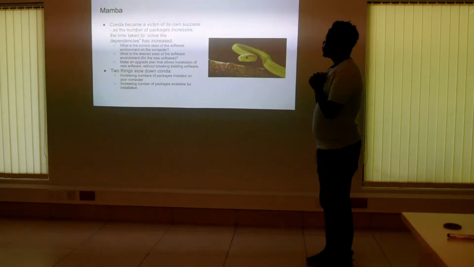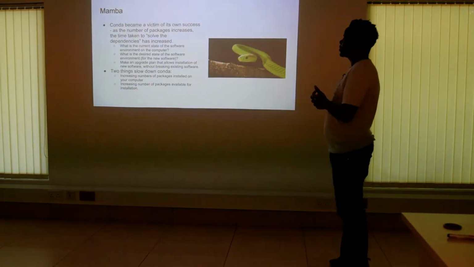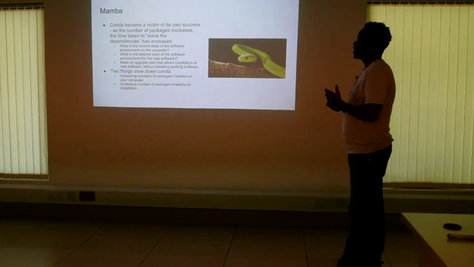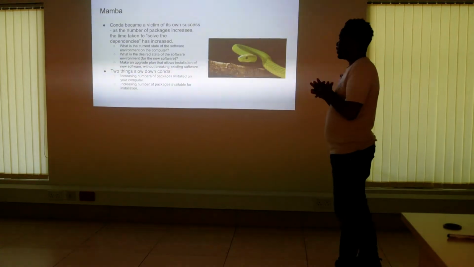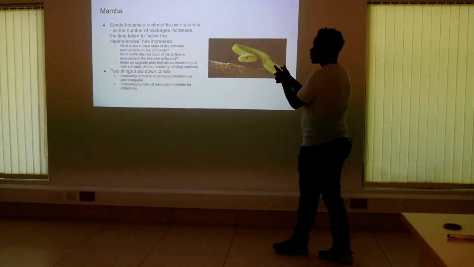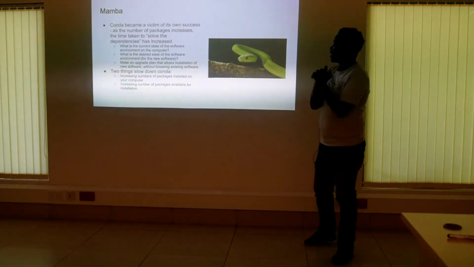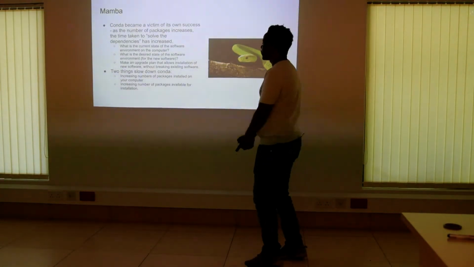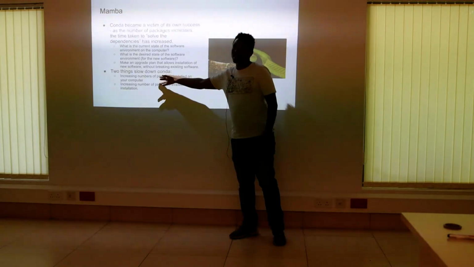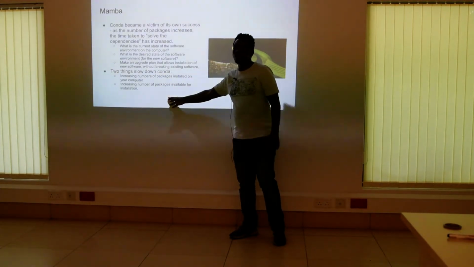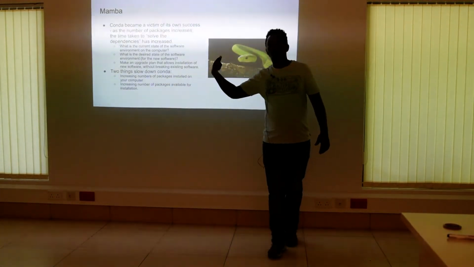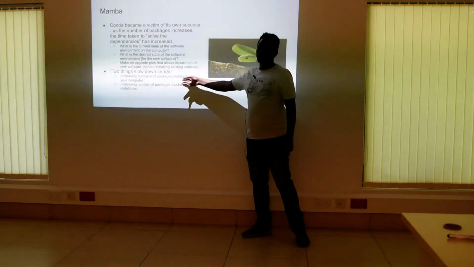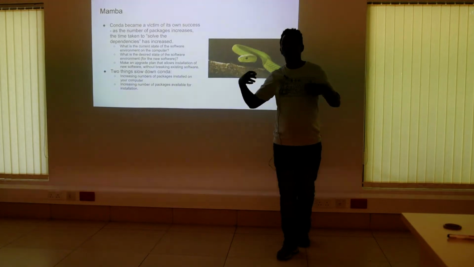What is the current state of the software environment on the computer? What is the desired state of the software environment? Make an upgrade plan that allows installation of new software without breaking existing software. So two things slow down Conda: the increasing number of packages installed on your computer, and an increasing number of packages available for installation. This is from the channels, right? You've got an increasing number of packages that are available, and that means you've got a lot more dependencies to resolve, okay? And your software, your tooling, your environment itself can grow complex.